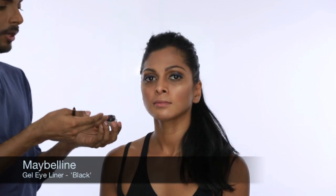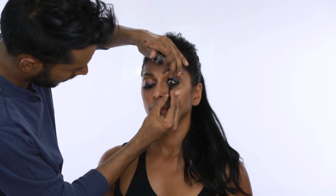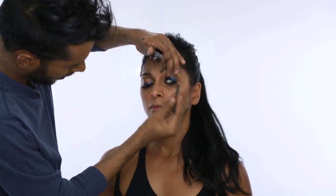Also adding some kajal or kohl pencil to Nina's eyes. What I like to do is the pencil normally doesn't glide as easily as if I dipped it in gel liner first. This gel liner is easily available. It's by Maybelline. Make sure you don't leave it with the fan on or something. It dries up quickly. So what I do is I take the pencil, I just dip it in that, so it's really black, and then look up, please. And like you put kajal, just work this into the eye. Lining the upper waterline really sends the eyes upward, gives it a beautiful shape, especially Indian eyes.